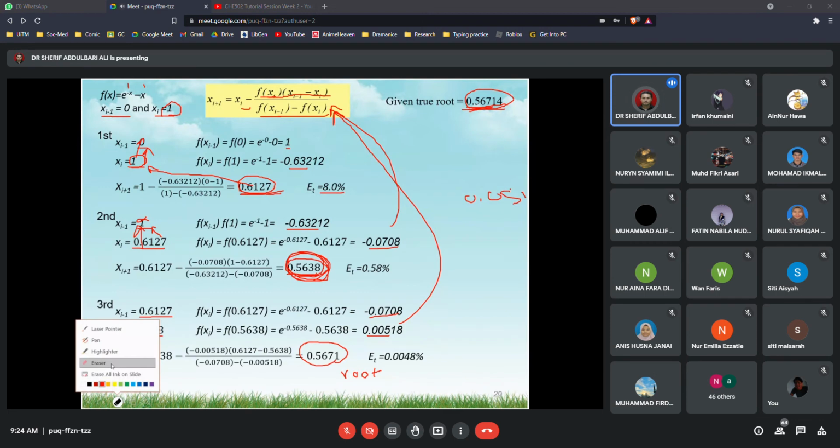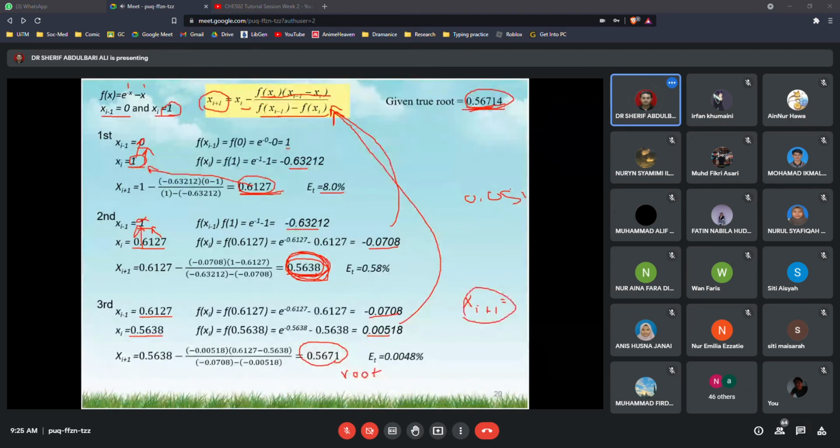No, all of them are the same. All of them are trying to predict what's the value at the coming point. So all of them are trying to find x i plus 1. All the methods, even the practical methods, most of the time you are trying to find x i plus 1, predicting the coming value forward. The only difference between the Newton-Raphson and the secant method is that Newton-Raphson uses the first derivative to find x i plus 1.